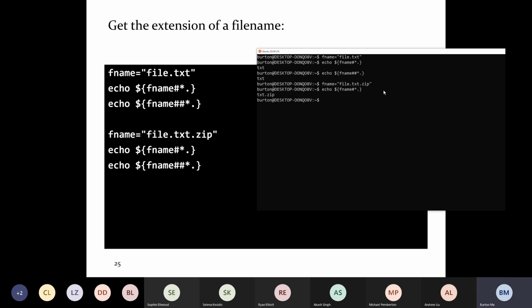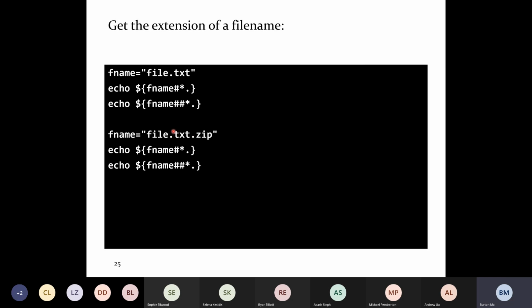If you really want to get the extension in this case, you have to use the double pound sign. Now this will remove the longest leading part of the string that matches the pattern. So that gives you the zip in this case. This is one way to get the extension from the file name.